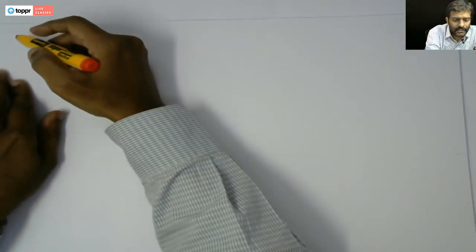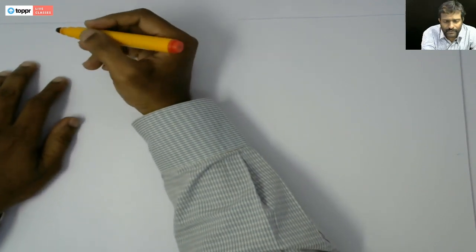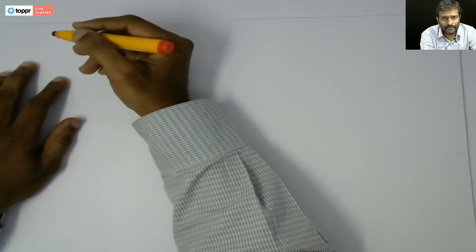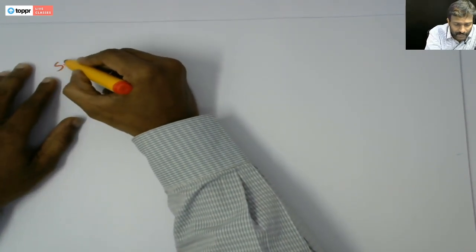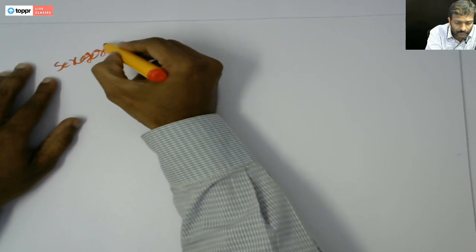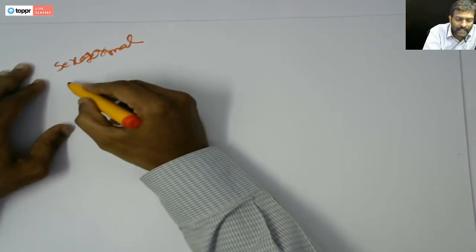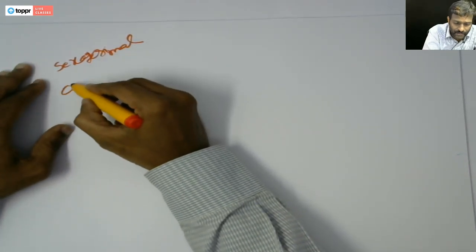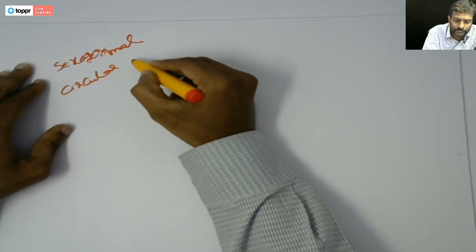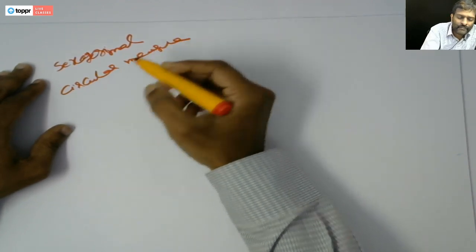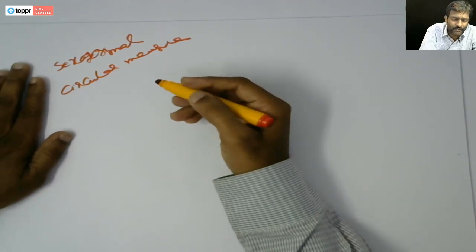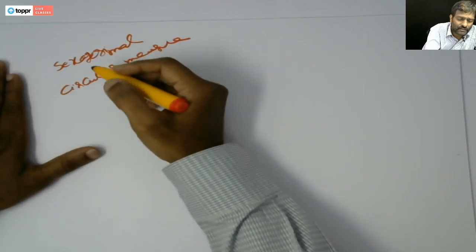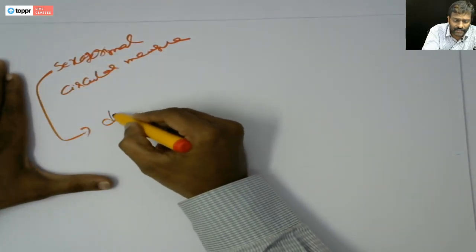To begin with, let us discuss the types of measures of angles that we come across in trigonometry. Basically, you have sexagesimal, and you have the circular measure, and you have one more called the gradient measure, but we don't use that anymore. So let us talk about these two. The sexagesimal measure is also known as the degree measure.